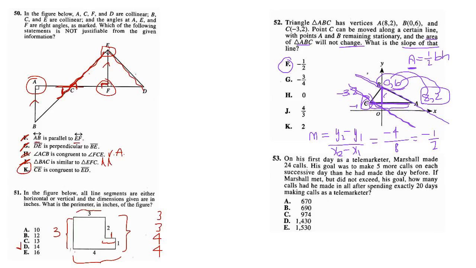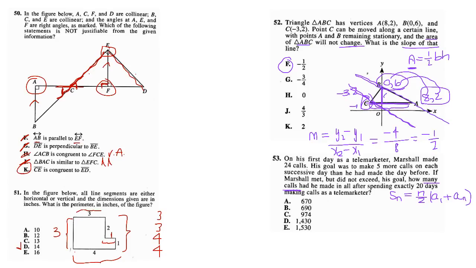So, you need a couple of formulas here. And one formula that you need is going to be the sum formula, because it wants to know how many calls did he make. Well, whenever you have an arithmetic sequence, the sum of n objects is going to be those n objects, however many you have, divided by 2 times the first amount plus your very last amount. That's how we're going to add these up.